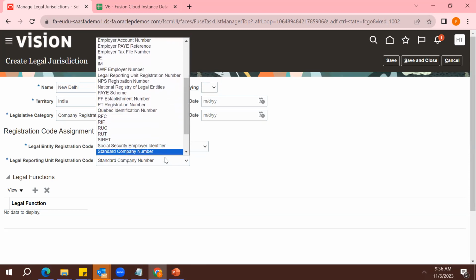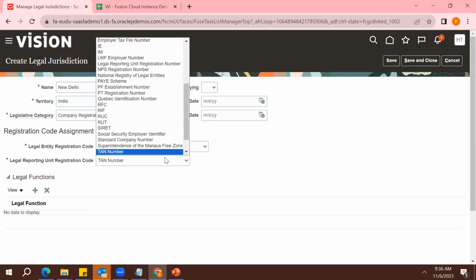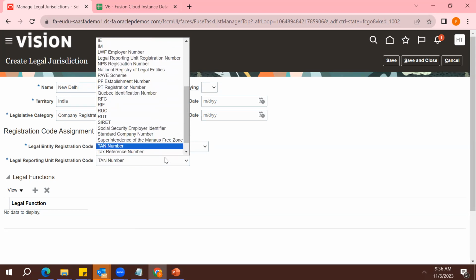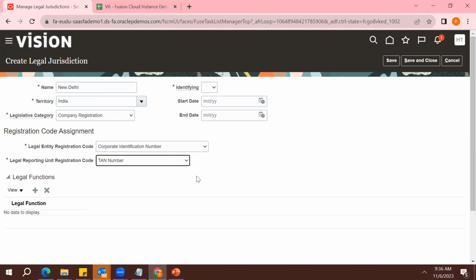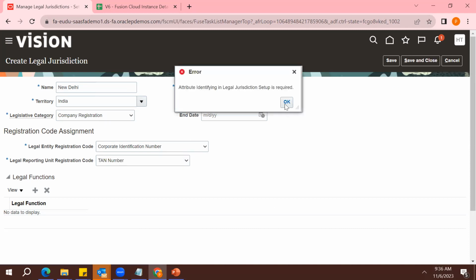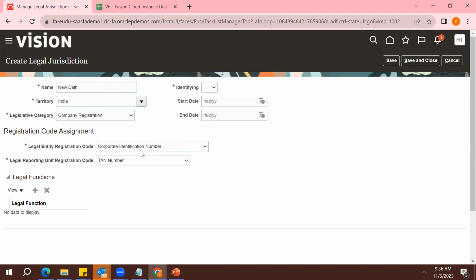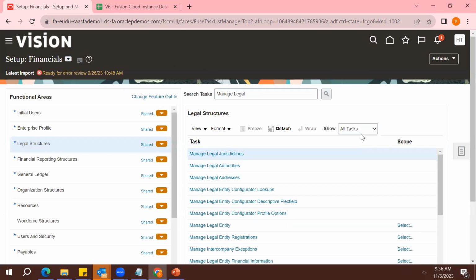If you are in the US, you can give the social security number, or you can give TAN. Then you save and close. Attribute identifying setup is required. So this is how you will create the jurisdictions.